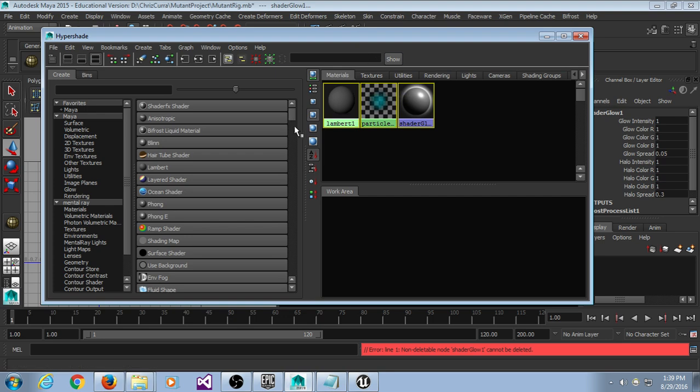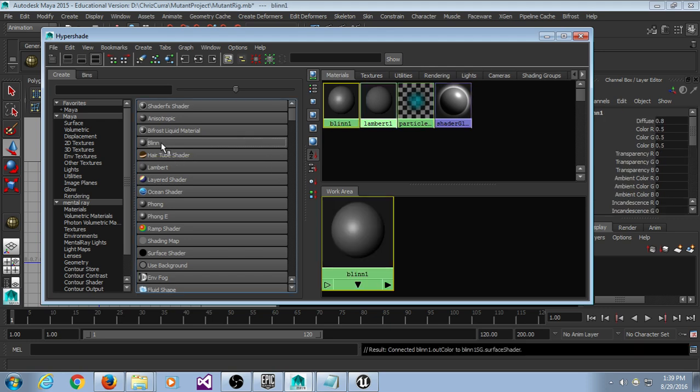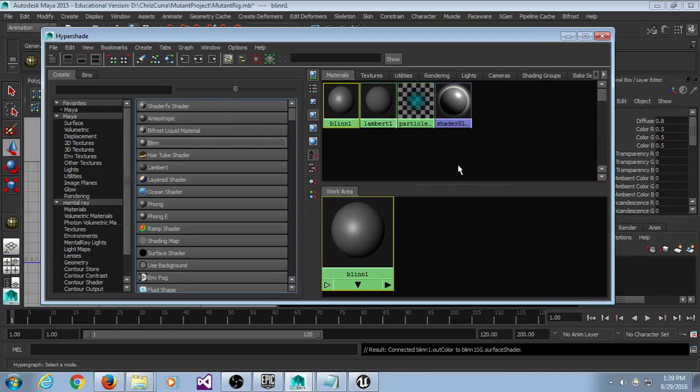So on your left hand side you'll see something that says Blinn. Click a Blinn. And all a Blinn is, is a shiny texture. Okay? We are going to need 2 Blinns.